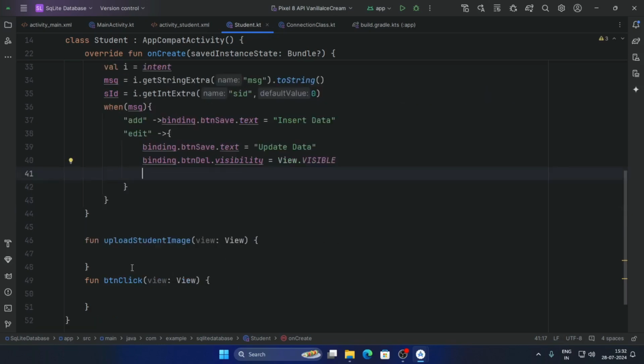For uploading image, first create here an activity result launcher.